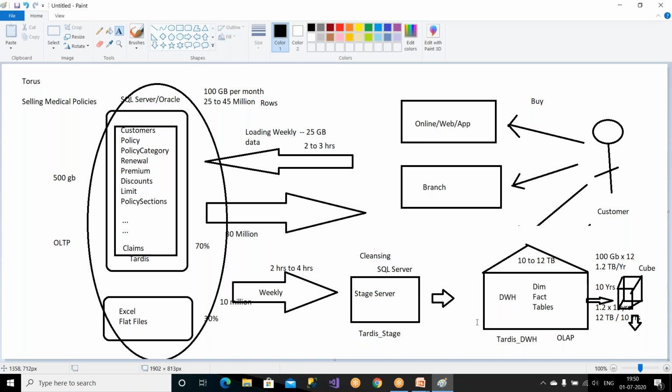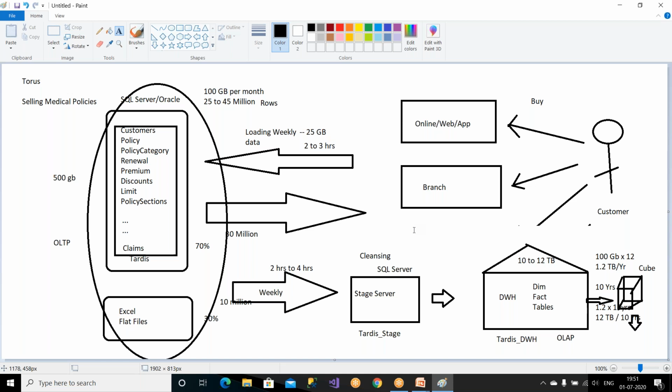Some people will have 4 terabytes, 5 terabytes, 10, 12, 14, 15 terabytes, which is the maximum size a data warehouse can store. If you keep more and more data in the data warehouse, it may fail. Clear? The average data warehouse size will be 12 to 14 terabytes. If you want to keep more data, you have to have one more data warehouse in the company. So this data warehouse is going to store the first 10 years of data, and the next 10 years of data will be stored in one more data warehouse.